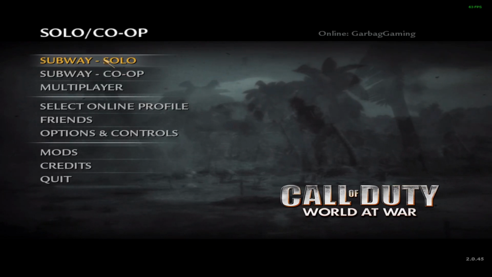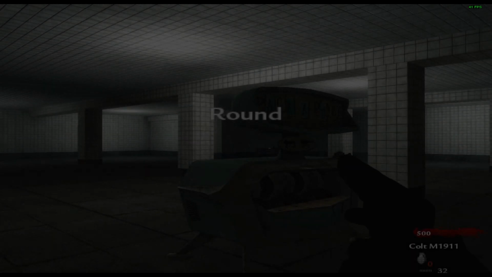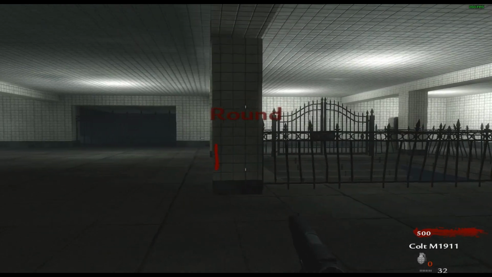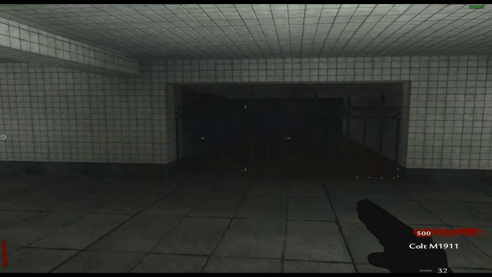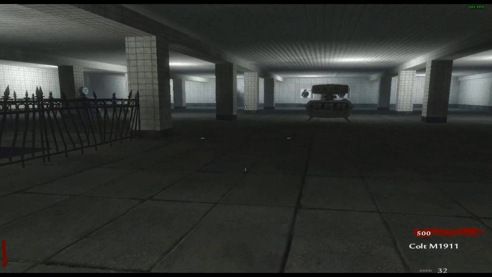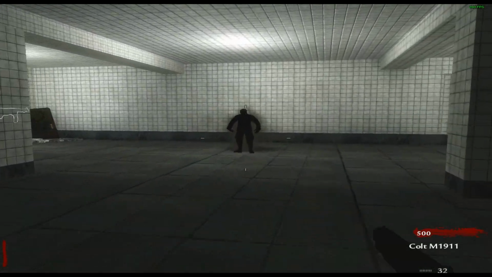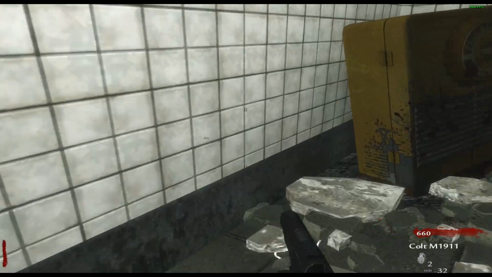Welcome back to another World at War map, and this one is Subway. Or Bad Subway. Yeah. So this one's supposed to be more of a stock, basic kind of map. But I was kind of in the mood for playing a stock map anyway, aside from the custom weapons and whatnot. It's a little dark, though.